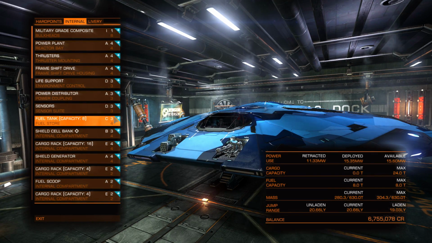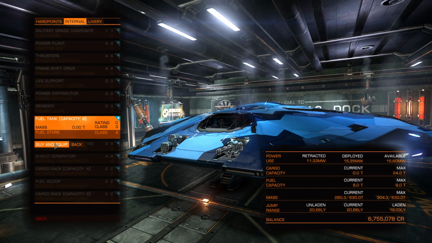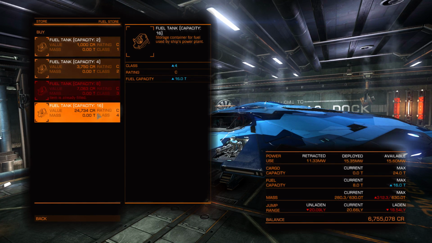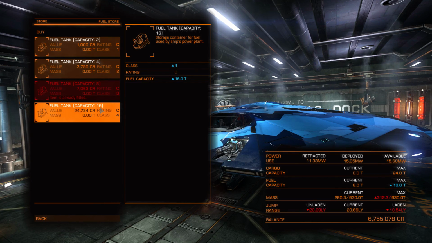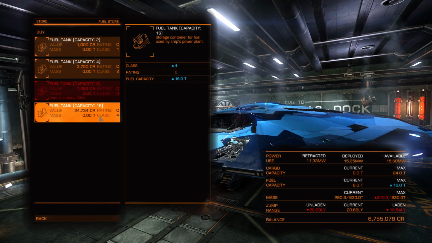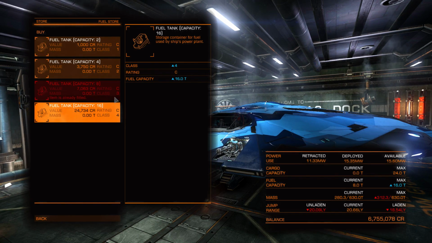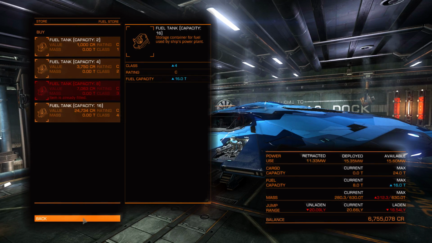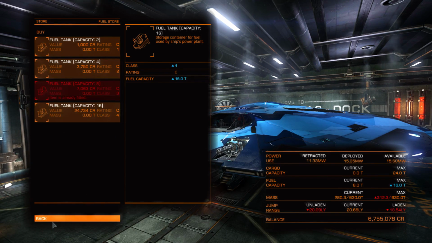You can even go down to a 4 for the fuel tank capacity. You get a much better jump range when you actually drop your fuel tank a lot. So as you can see, I've gone down to the 8 from the 16, and my light year jump range actually increases by 0.5 laden and a little bit more unladen. So really, dropping your fuel tank is recommended, and especially the 8 fuel tank on a Cobra Mark 3 is still good anyway. You're still going to get a few jumps out of that, and even on a 4 you're going to get possibly 2.